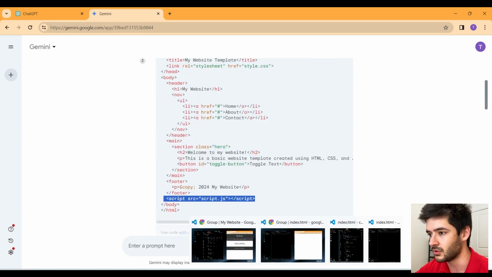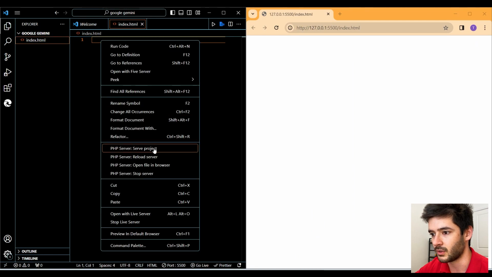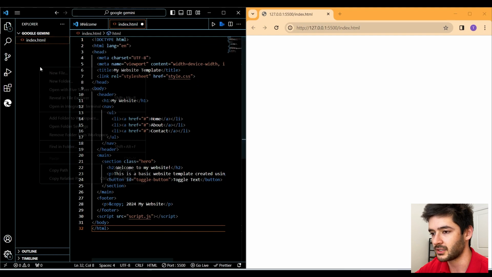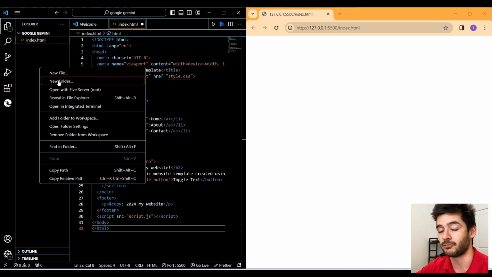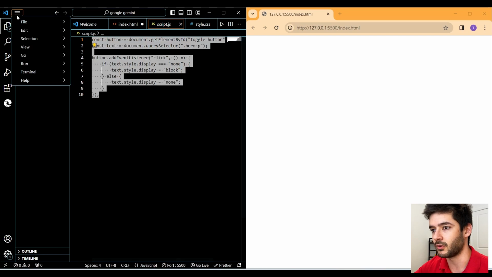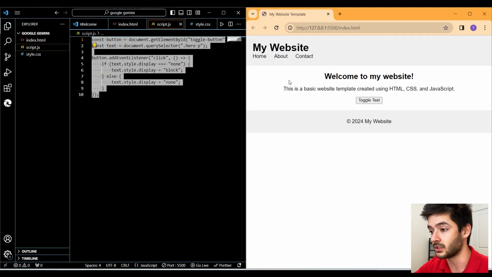So since Google's setting it up that way, I'm going to go over here to our template, paste this in, and then I'm going to create my separate files. And with Google, it automatically created some JavaScript for us today. I don't know if that's just subjective or if that happens every time or not, but in this case, it did. So let's go ahead and refresh.